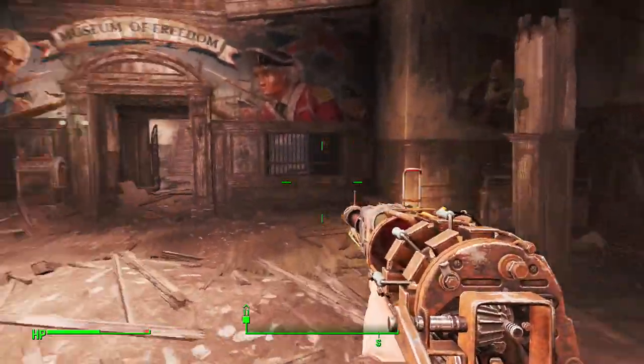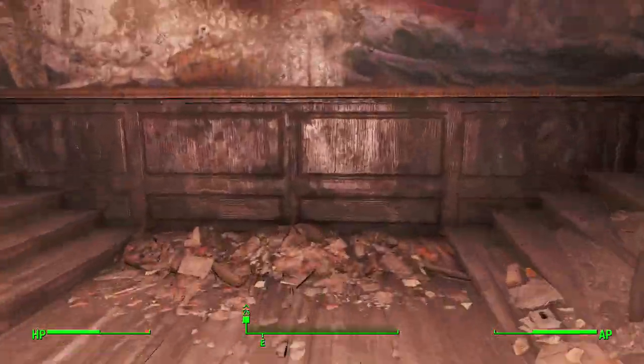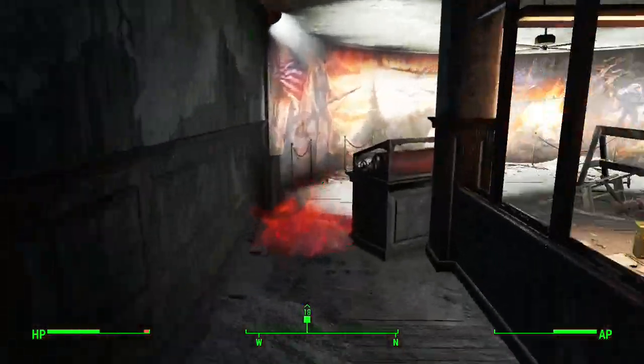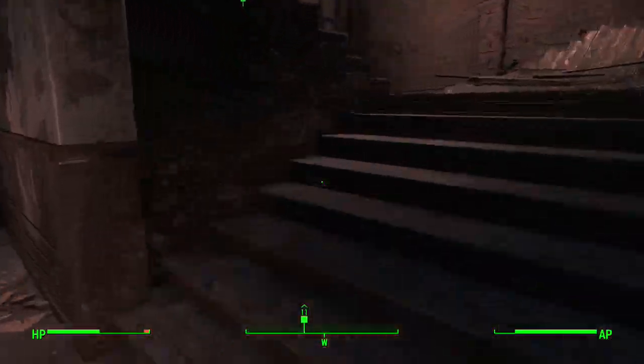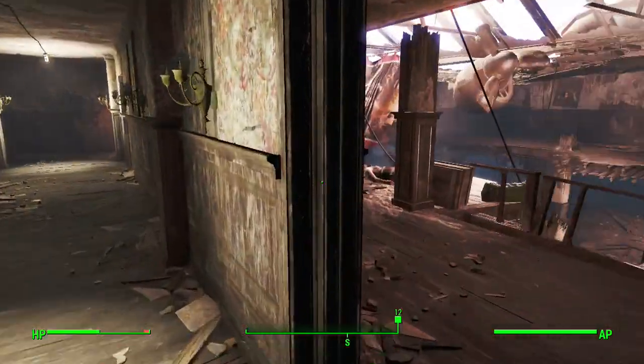Most likely you'll run into this as part of the main story quest. But if not, you come in here. There's usually raiders in here, so you'll have to kill them as you make your way through. But you can follow this path. If you watch the Atomic Command video, this is the exact same path, basically. You're going to the exact same room.